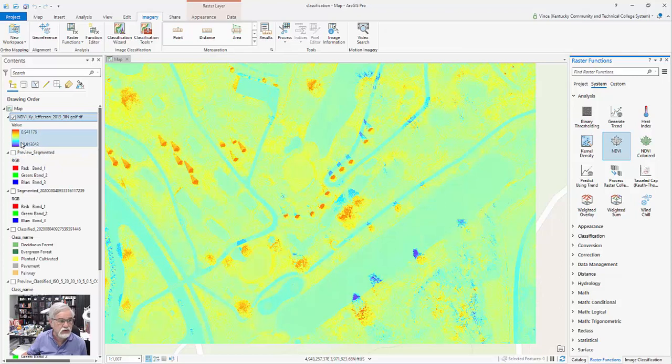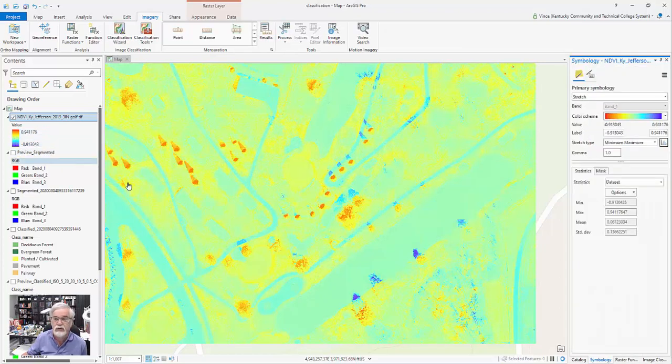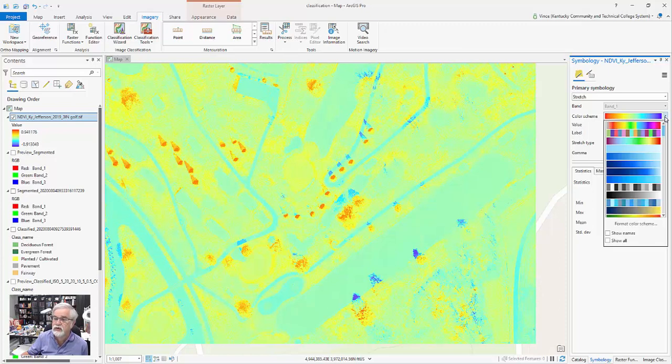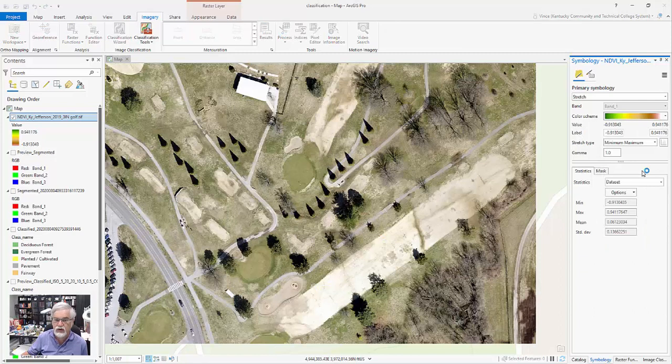We can come in here and we could play with the ramp color. If we don't like that ramp color, we can come in here and say, okay, let's choose a ramp color that we like better. Let's say we chose that ramp color.